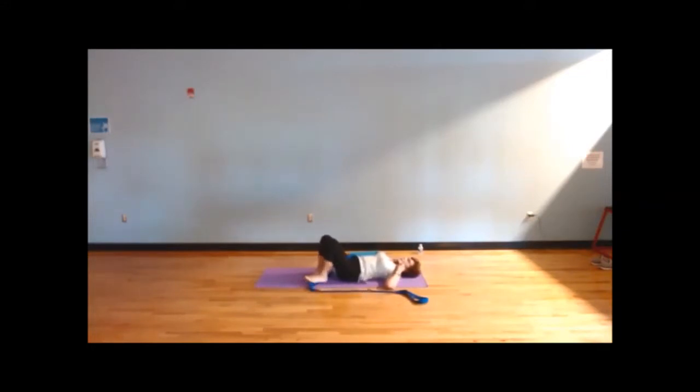Drop your bent knees to the right and turn your head to the left. Bring it back to center. Drop the knees to the left again and stretch out that right leg without the strap. Center. And to the right, drop the knees to the right, stretch out that left leg, the top leg, grabbing a hold of it, and bring it back in.